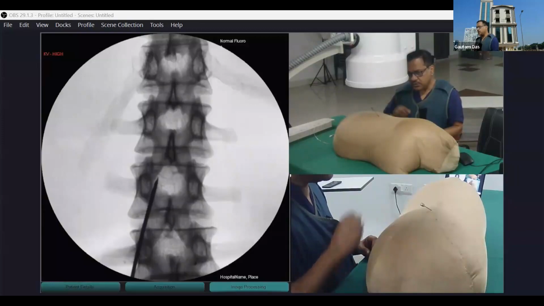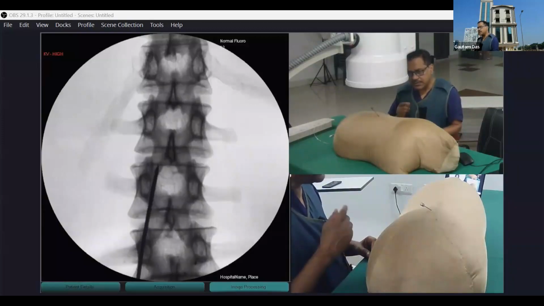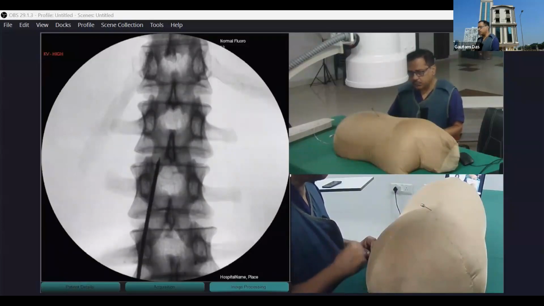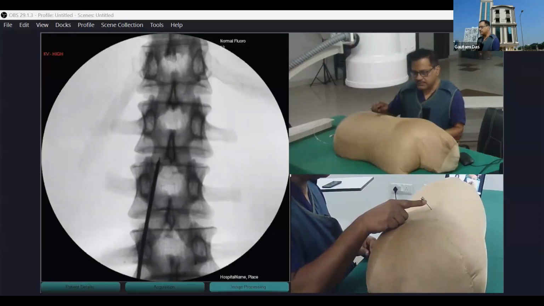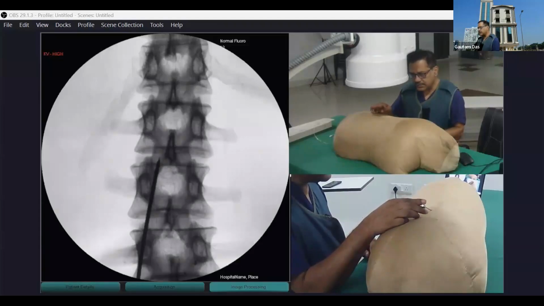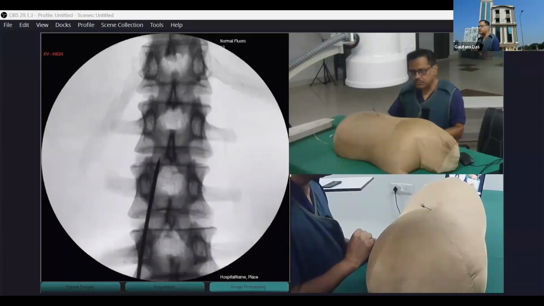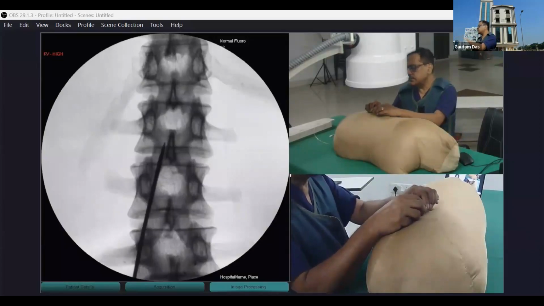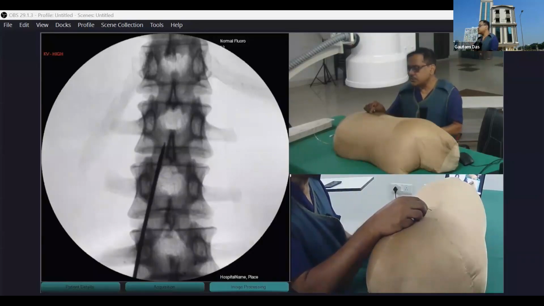Then finally, I'll touch the lamina on the side of the spinous process. Once I go to the level of the L1 lamina, at this point I'll increase this angle a little bit and then advance further, because my intention is to touch the L1 lamina. So at this point, I'm touching the lamina. Now once you're touching the lamina, again decrease the angle. And now you walk over the lamina, keeping the touch and slowly advancing towards the midline. I'm keeping the hub upwards, the bevel upwards, and I'm touching and going.